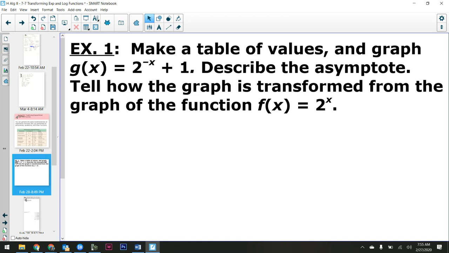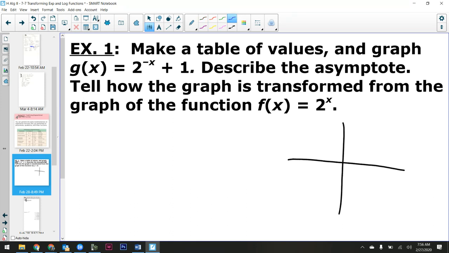So if I were to graph the original, I guess I should have left my graph up there. If I were to graph the original, 2 to the x, it looks generally like this, where is my y-intercept? 1, right? Because if I plug in 0, I get out 1. So there is my 2 to the x. Okay, what do you think happens with 2 to the negative x plus 1? What do you think the plus 1 is doing? Taking it up 1 unit. So a preliminary graph, and I'll erase this in a second, is just going to do this, right?